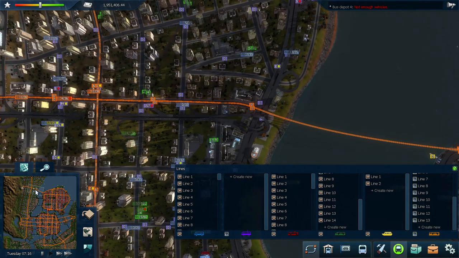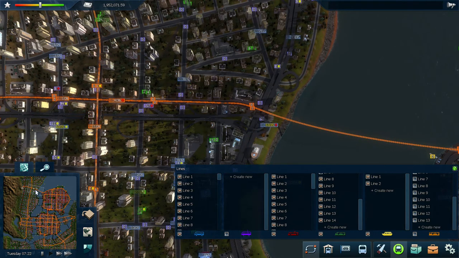Because obviously there was a big gap, and it's not just for the monorail, it's for all of my transit. It's difficult for people to get from the left side of the map to the right side of the map and vice versa. Getting a lot of traffic jams, people trying to cross over. So I'm going to add more lines going back and forth.